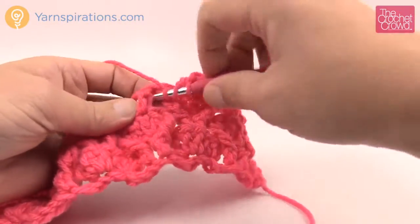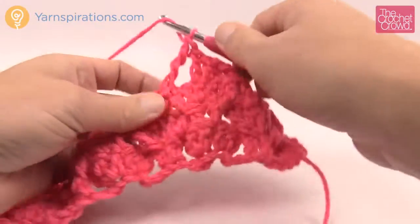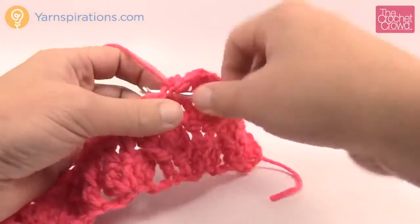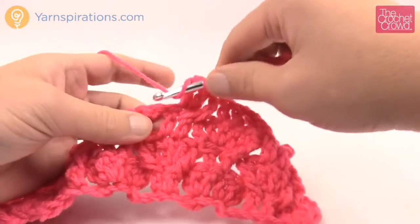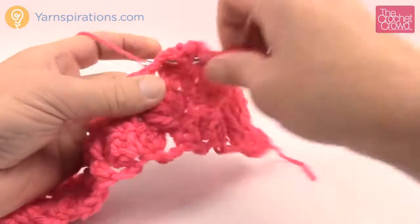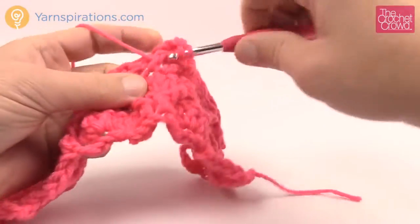We're gonna start off with the front post treble, and then 2 double crochets into the same stitch. So it's half of the fan, and let's do another one. So the next one is 2 double crochets into the same one, and then polish it off with a front post treble.